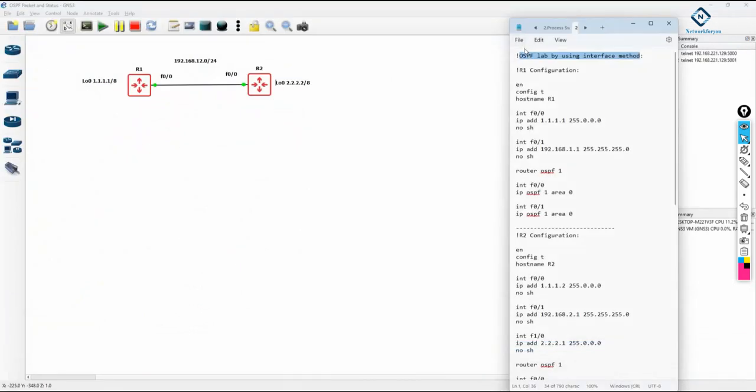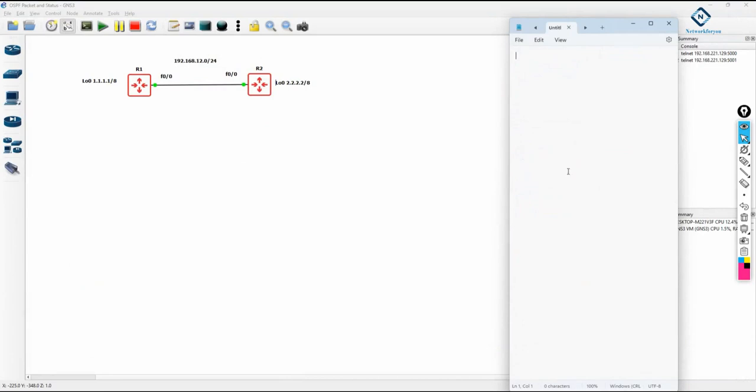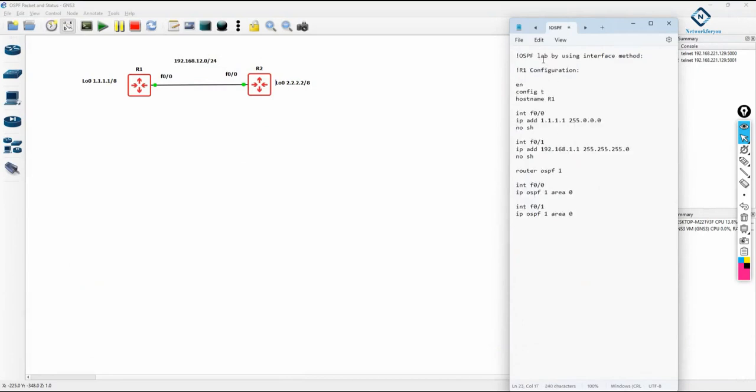Let me create a new lab here, and we can copy this, create new, and paste here. We can say OSPF lab, OSPF packets and state lab.